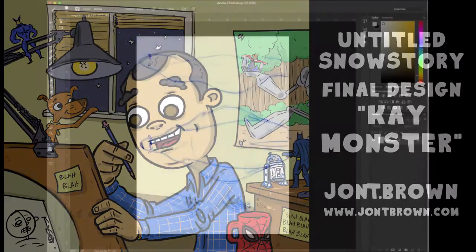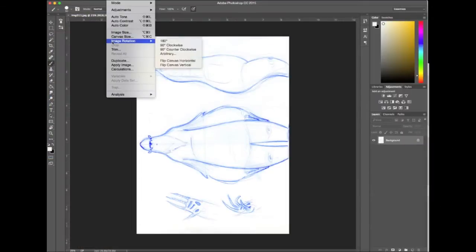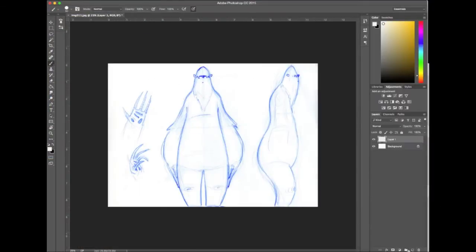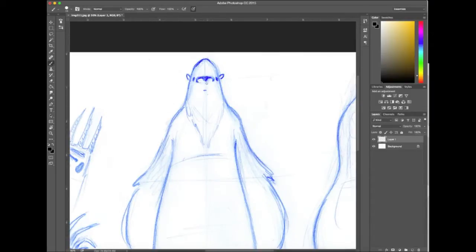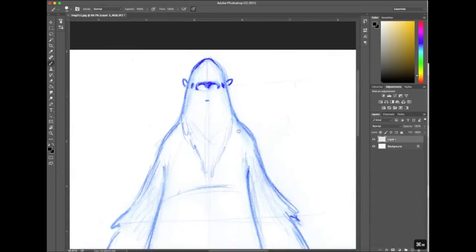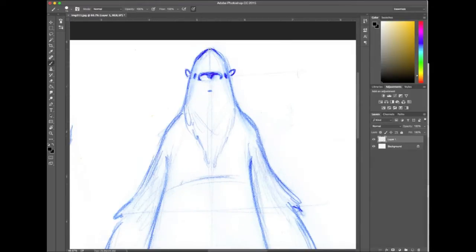This is my final design for what I am currently calling the K Monster. Her origin and her purpose will hopefully be revealed at a later time.